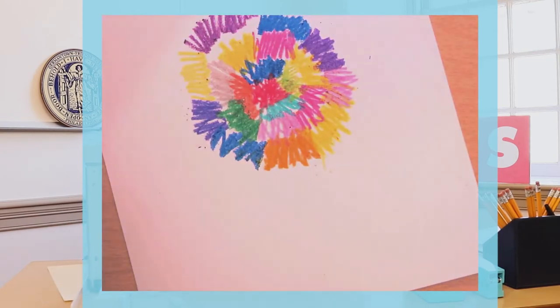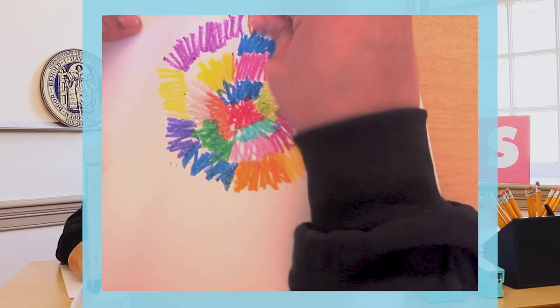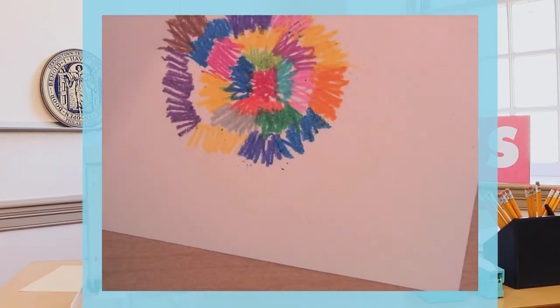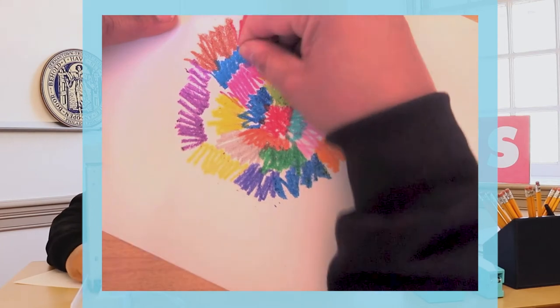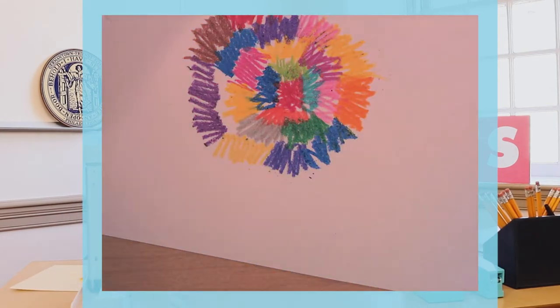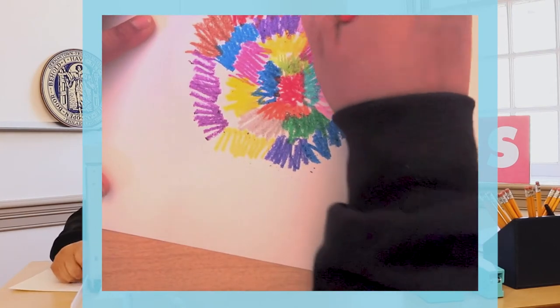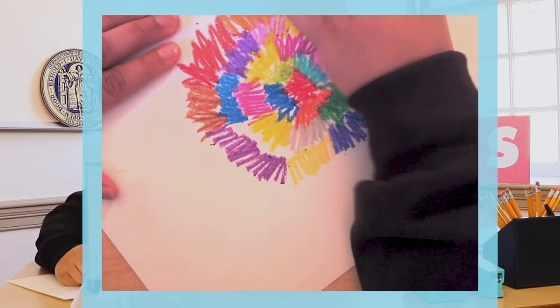My favorite color is brown. To me, it's almost like all the colors, all the primary colors together. Took me a while to find some more red, huh? And I can get bigger with my scribbles if I want to, as long as I am using hard pressure to get that scribble down.